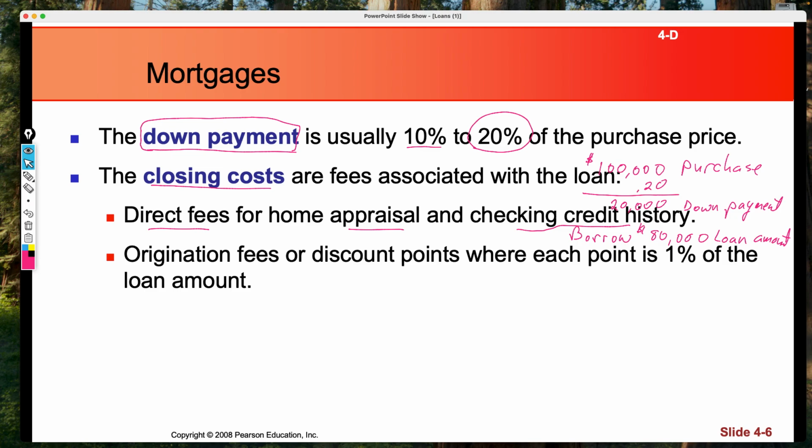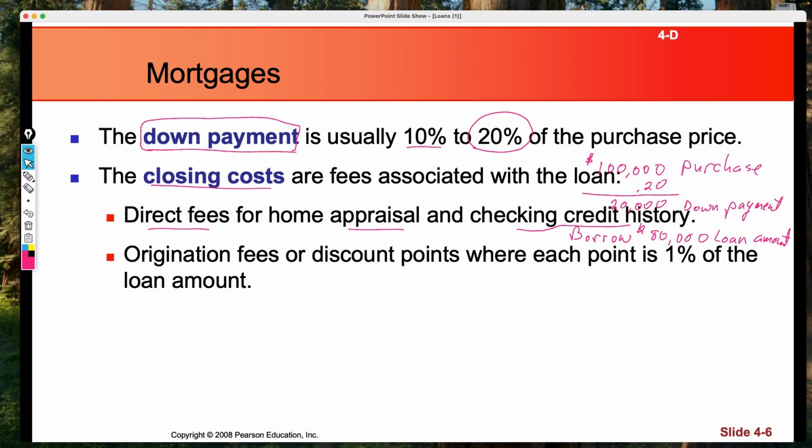Sometimes it makes sense because you'll have a lower payment. You have to do the calculations. If I pay $5,000 now and get a lower interest rate, when will I get my money back? And sometimes it might be 2 or 3 years. Sometimes it might be 7 or 8. So you have to kind of run those calculations yourself to see if paying extra upfront might save you money in the long run because this is the house you plan on being in forever.